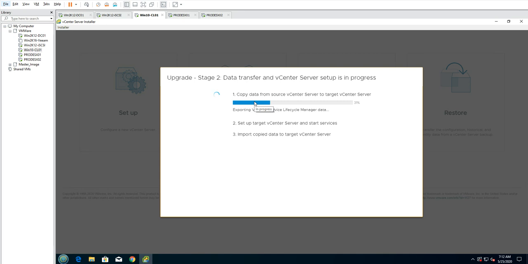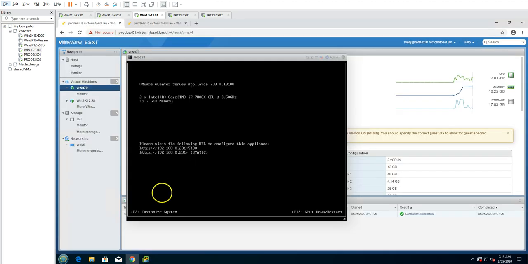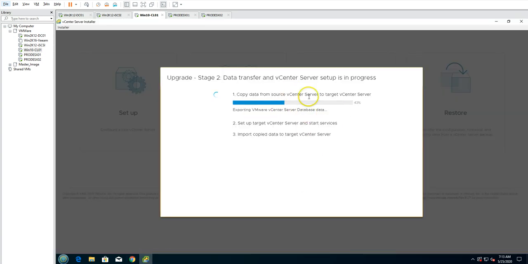Now most of the process is automated. You don't need to do anything in this upgrade wizard, it's just going to take some time. As stated before, it's going to take around 33 minutes, and after 33 minutes you will get your vCenter Server Appliance 7.0, which we have deployed, up and running. I'm just going to pause the recording here, and once this wizard stage 2 is completed, I'm going to resume from there.